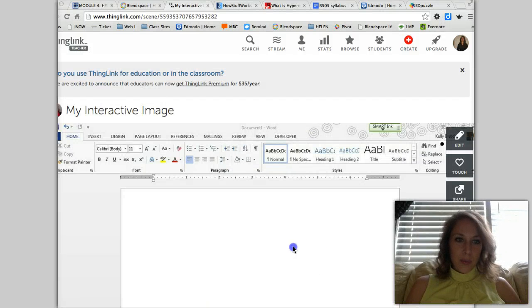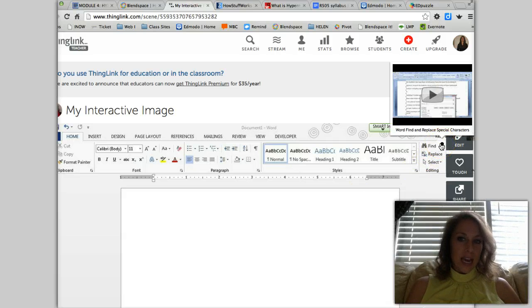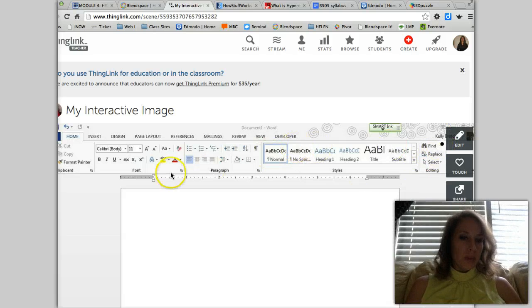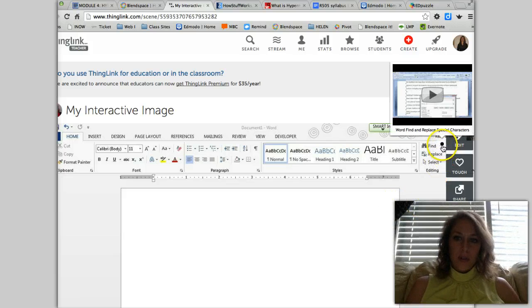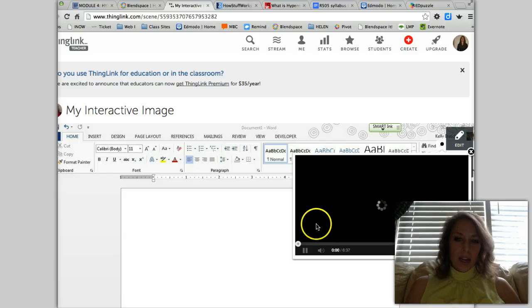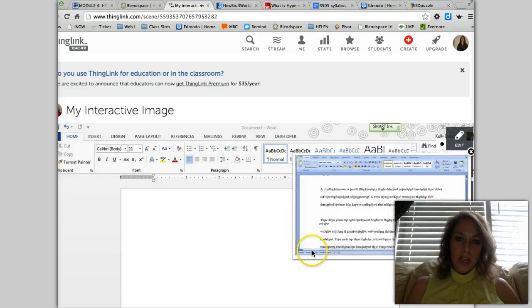Here's another one. I put a screenshot of Microsoft Word in the Thinglink. So this is an image I've added, and I've started to add little tags. I want the kids to be familiar with the different buttons that are available in Word and the different tabs and groups. So I had my students add a screenshot, and they had to go through and tag some of the buttons with video tutorials. So here I can click right on this video, and it is somebody who's out there explaining how to use the Find and Replace feature.